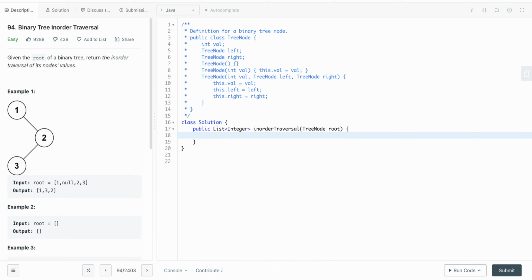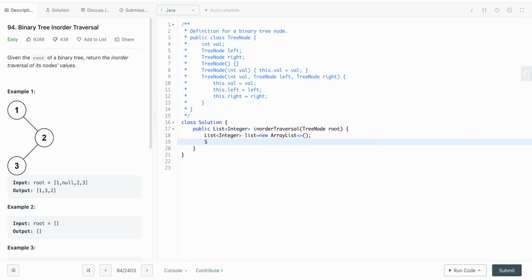For the iterative approach, we have to use a stack. First we declare the data type we have to return, which is a list of integers, as a new ArrayList.